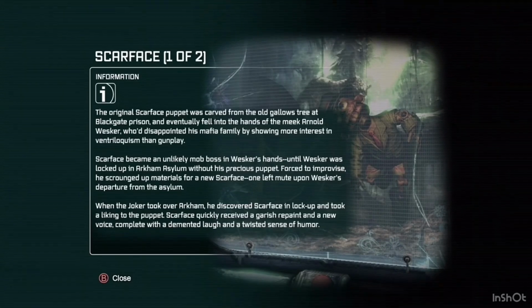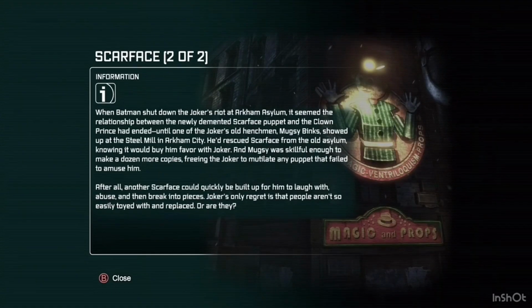So let's go read the second, the final page of Scarface, shall we? When Batman shut down the Joker's riot at Arkham Asylum, it seemed the relationship between the newly demented Scarface puppet and the Clown Prince had ended, until one of the Joker's own henchmen, Mugsy Binks, showed up at the steel mill in Arkham City. He rescued Scarface from the old asylum, knowing it would buy him favor with Joker, and Mugsy was skillful enough to make a dozen more copies, freeing the Joker to mutilate any puppet that failed to amuse him. After all, another Scarface could quickly be built for him to laugh with, abuse, and then break into pieces. Joker's only regret is that people aren't so easily toyed with, replaced, or are they?